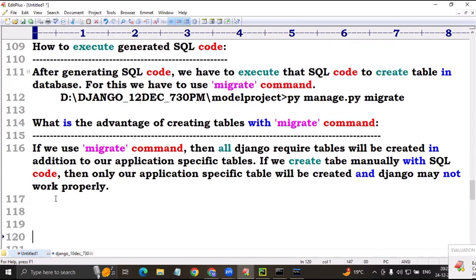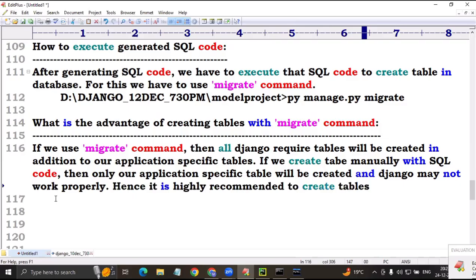If you want to log into the admin page, the table is not there, so login does not happen. Hence, it is highly recommended to create tables with migrate command. That is the advantage of migrate instead of manually.